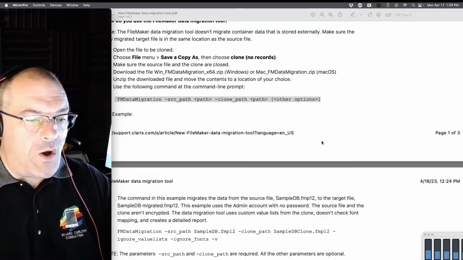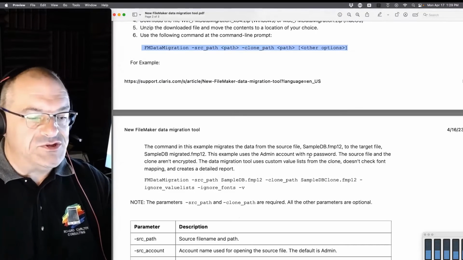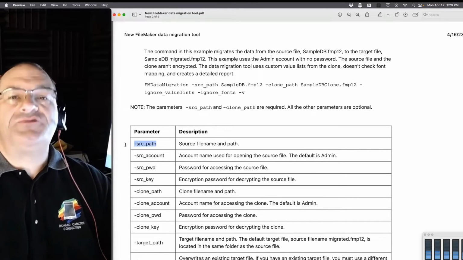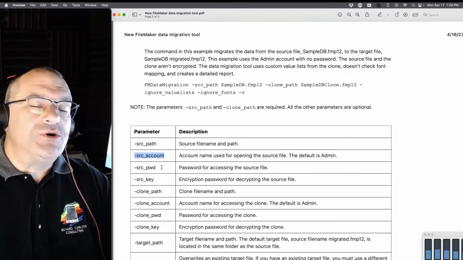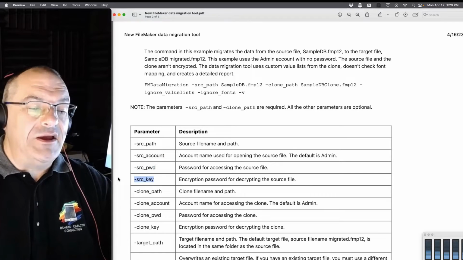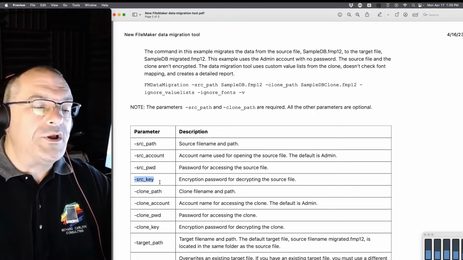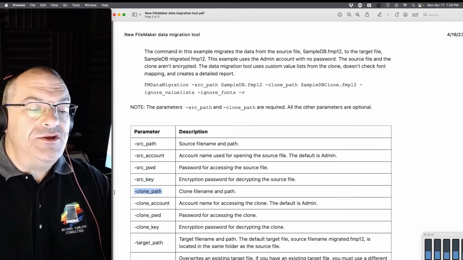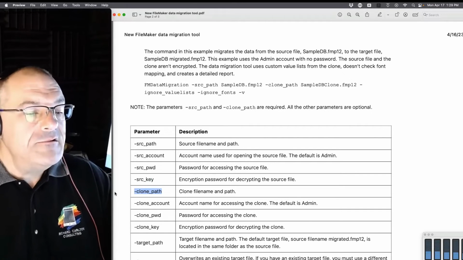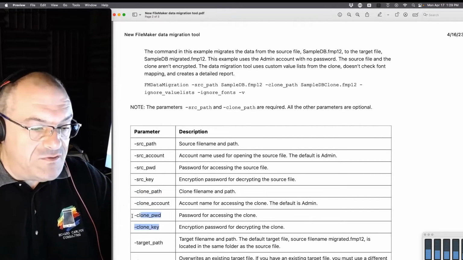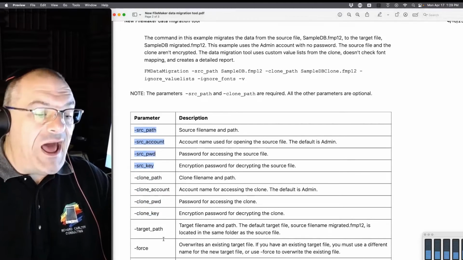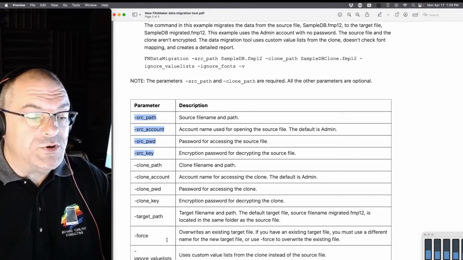So what I'm going to do is walk through this. Keep in mind, let's talk about a couple things we're going to do up on the front end. We're going to have to identify the source file, where it's at. We're going to have to identify the source file account and password. So that's admin1234. Then if it has EAR, encryption at rest, we're going to have to put the key in here of the source file. Then you'll have the path of the fresh clone, not the doggy breath clone, okay? And then you have the account and password for that. So these basically are 4 items that go together. That's really the minimum that you need to make it work, and that's what we're going to do.